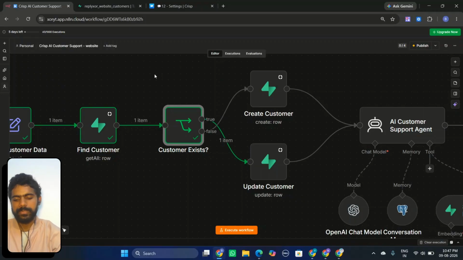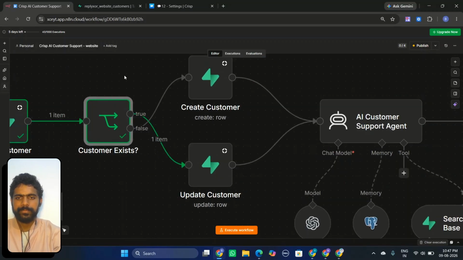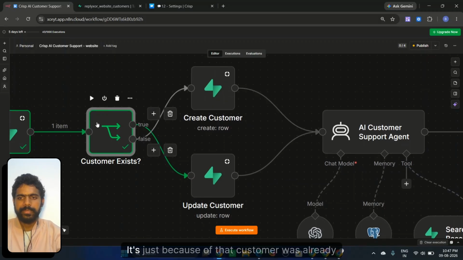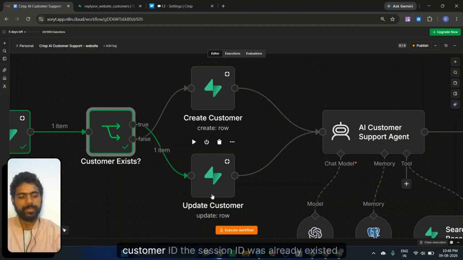Let me check it once. Why did it go into the true branch? It's just because the customer already existed. So it's going to update the customer. It's not going to create the customer because the session ID already existed.